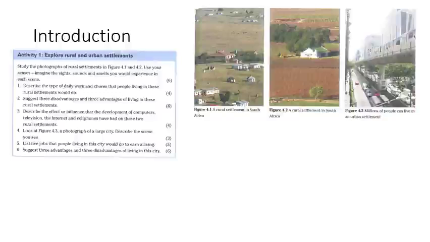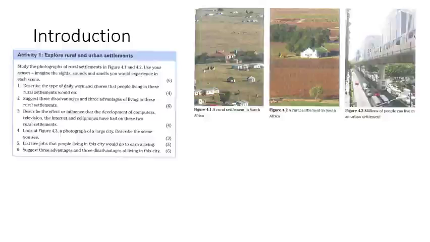There are 7 billion people on Earth. About half of the world's population lives in rural settlements and half live in urban settlements. In this topic, we're going to study rural and urban settlements. We'll investigate why and how settlements develop and the reasons for their location and appearance. We'll look at case studies and examples from South Africa and abroad, and we'll illustrate the challenges facing settlements and how they are managed and how we can improve them.